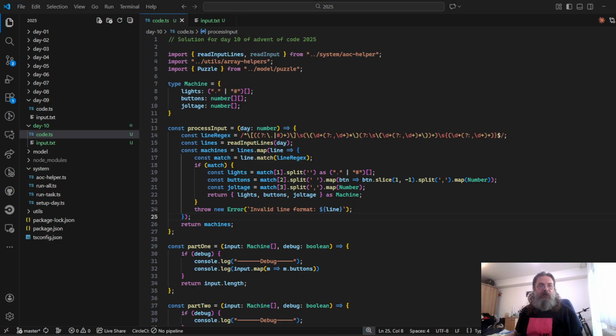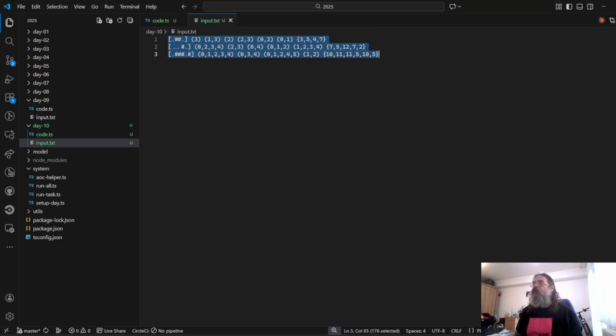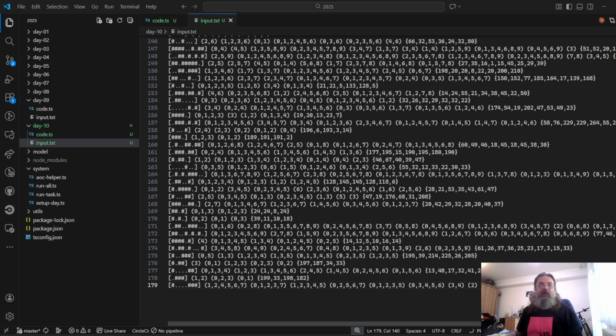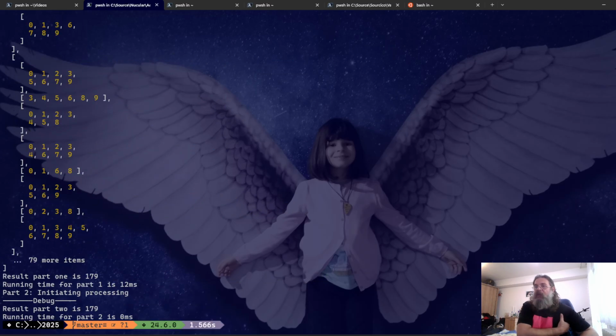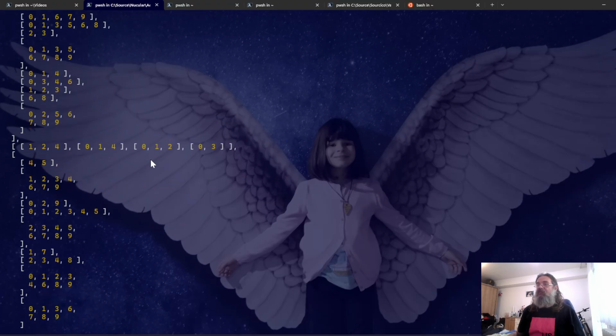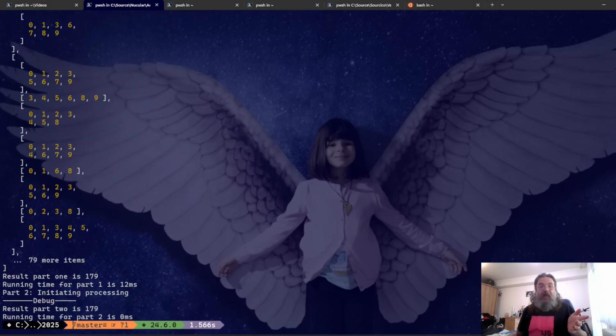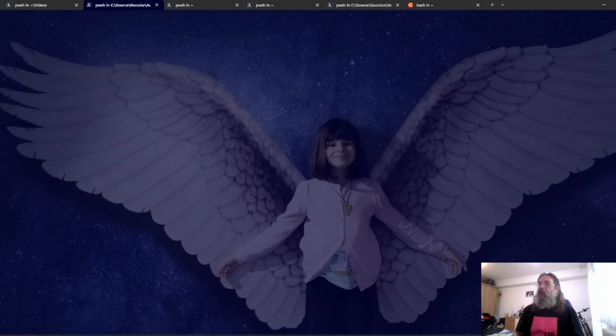Let's just check it on the big input, if this thing will error out or actually give us some data. It gave us some data. I'm not gonna doubt it unless we get an error, in which case we will try to see what's going on.